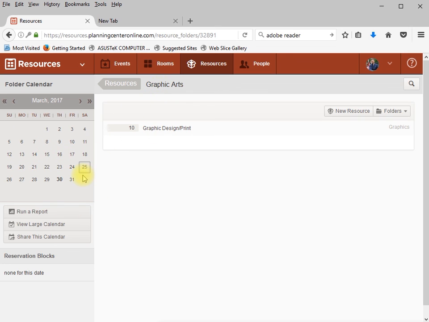Right now, we haven't started using this for graphic arts, so nothing is showing up, which makes sense. But if these graphic arts resources were being assigned to specific events, they would show up right here, and you would know when the event related to it was. Again, you can share this calendar and create a calendar just for your graphics art resources.